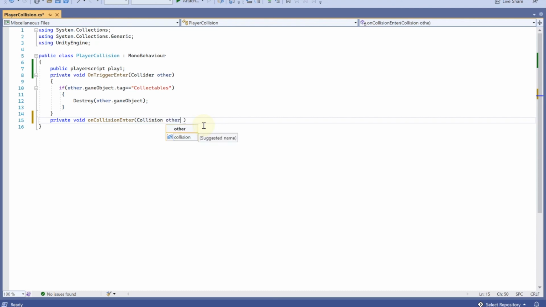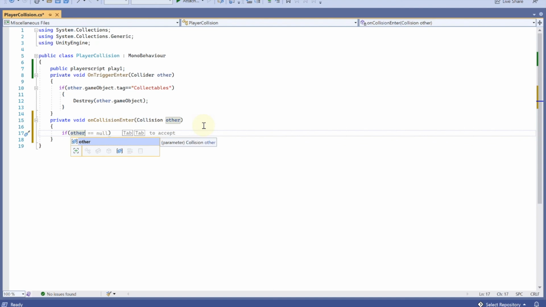All right, then let me create an if statement here: if other.gameObject.tag, whatever the tag name is, is equal to obstacles. It should be exactly the same. If it is an obstacle, I want to do this thing here.